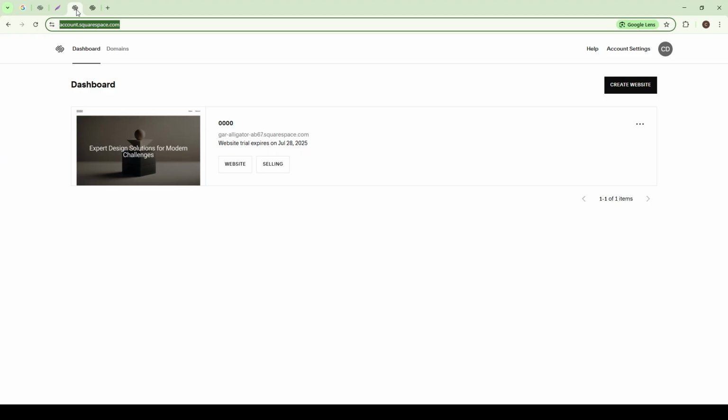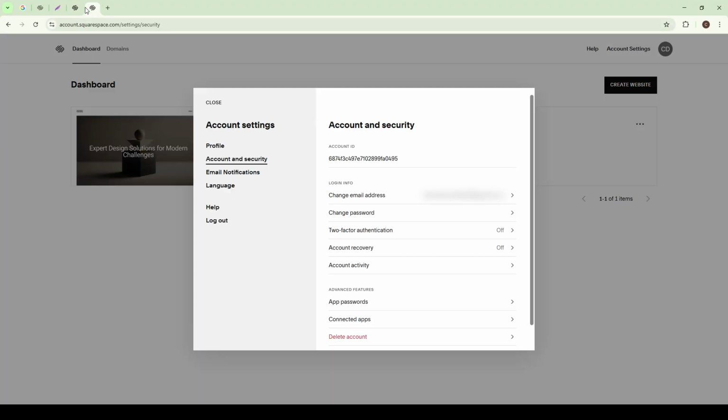As you enter the account dashboard, you'll want to turn your attention to the left-hand menu. Search for an option labeled Account Settings. Once you find it, click on it. This will bring up a series of settings tailored for managing your account details. These settings range from basic profile information to more specific options related to security and personal preferences.